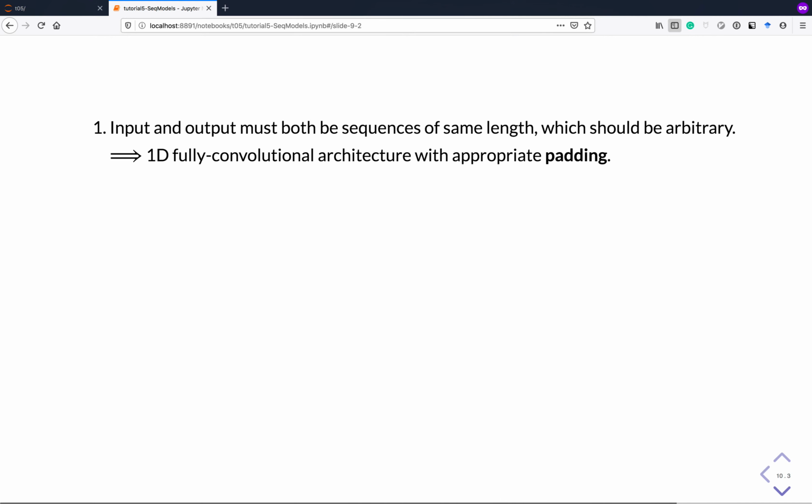So let's talk about that in the context of what we learned so far about CNNs. If you want the input and output to deal with arbitrary spatial extent, we saw that fully convolutional networks are a way to do that. And if we use appropriate padding, we can keep the same length. Remember that if you choose the parameters of the CNN appropriately, you can keep the same spatial extent.